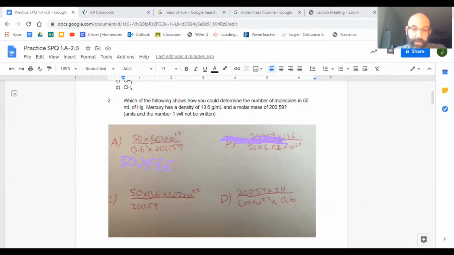So let's just take a quick look. Up here, 13.6 is being divided. That's actually not going to work, so it can't be A. C so far looks good, and D also is dividing it, so already we can just say it's C, right? Because it can't be any of the other ones. So again, you could write the whole thing out, but you can kind of figure it out step by step to keep a good time up through the problems.